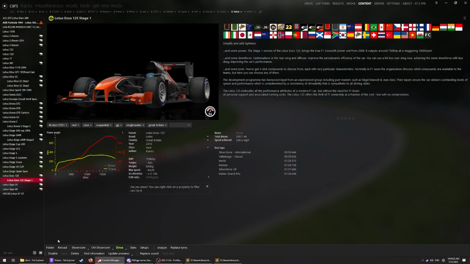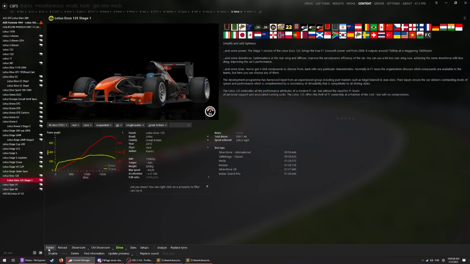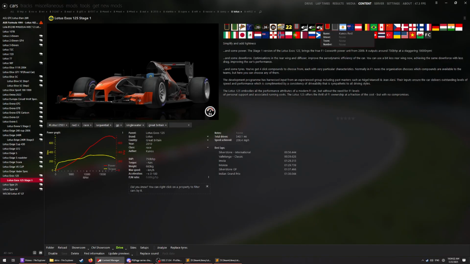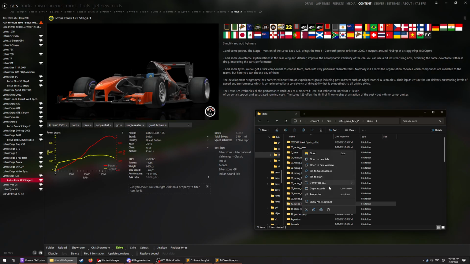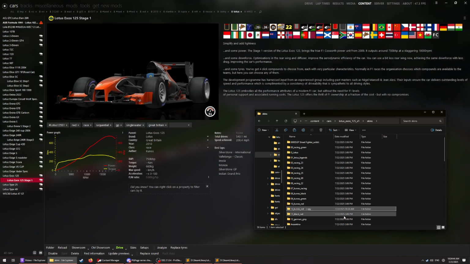So here's how we make a skin. It's pretty simple. First, click here to go to the folder of your car. Then click skins. Find the skin that you want to duplicate. In this case, we're going to do Kunos Red, and that's right here. So we'll just copy that. Why does it not want to give me full options? Here we go, copy. Then we'll paste it again. We'll change this name to, let's say, 13 custom skin.